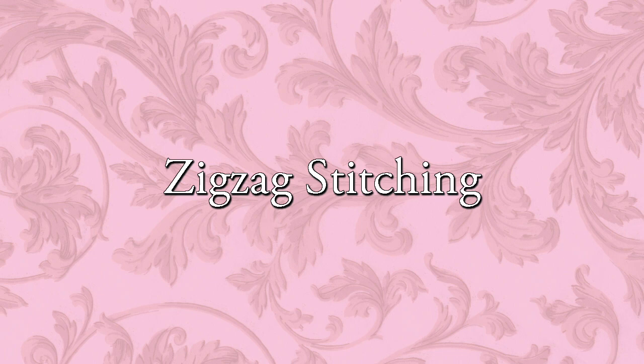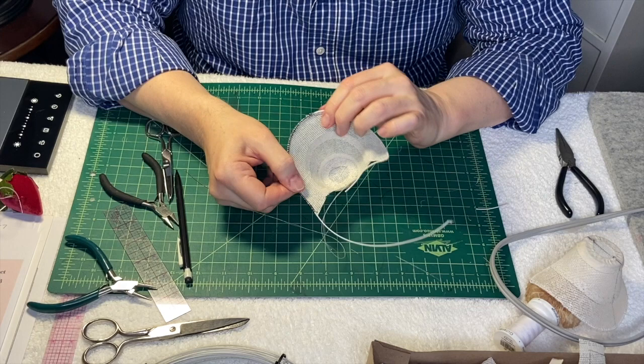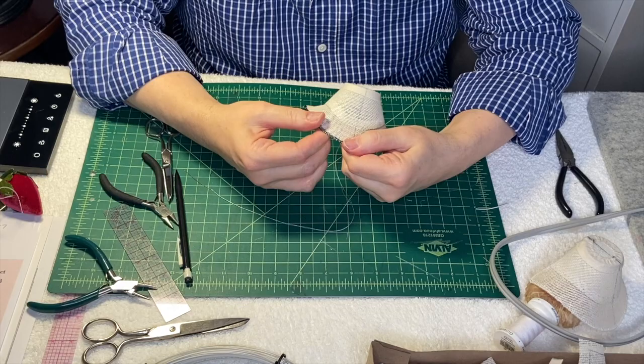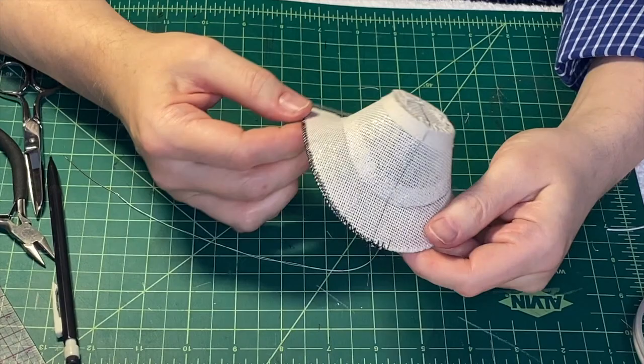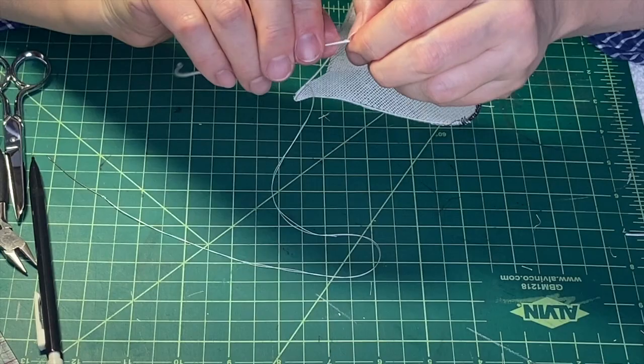So I've zigged this in black so you can see, and it's done twice. And it's really nice. It's a nice firm stitching to the buckram because you're actually also going in. I use a micro tip. So it's actually going into the buckram too and not just the holes, which over here, it's just the holes. So you can see how much easier it is. Now I can bend this side into the shape I need.